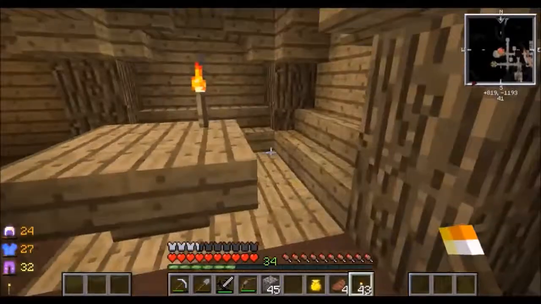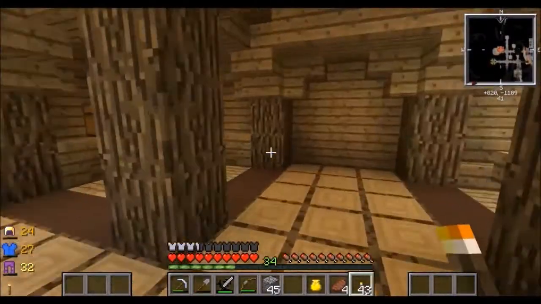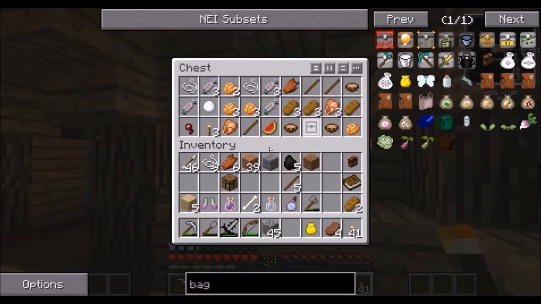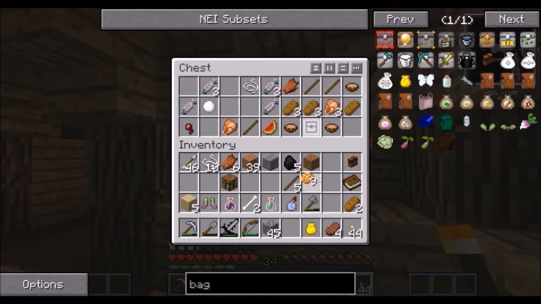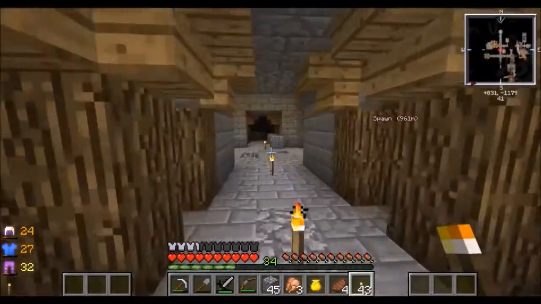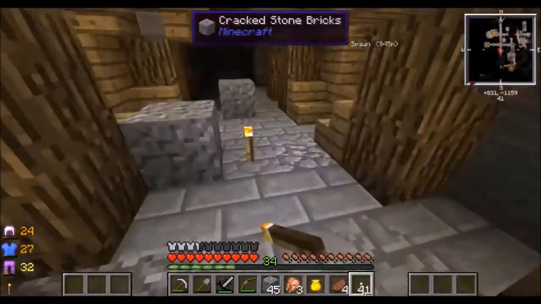Ooh, a kitchen. Dining area. Oh, there's one chest over there. What do we got? Holy food. Cool. I'll take the baked potatoes, cooked chicken, and the bread, because I'm already rocking bread, and I can hear lots of mobs probably below me. The next floors is where it gets really bad.